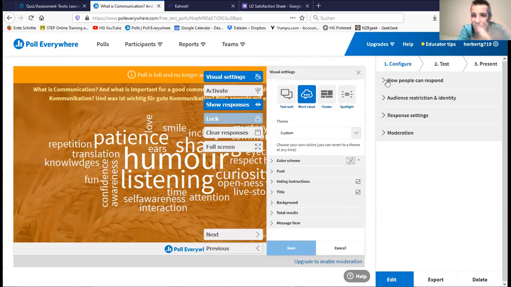So you can adjust a questionnaire. And one of the really nice things to adjust this is this word cloud that we have here. So this is a very nice graphic design, like a typographical design. I can clear these responses here.